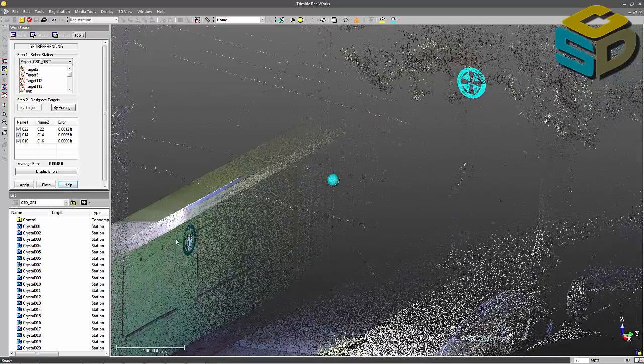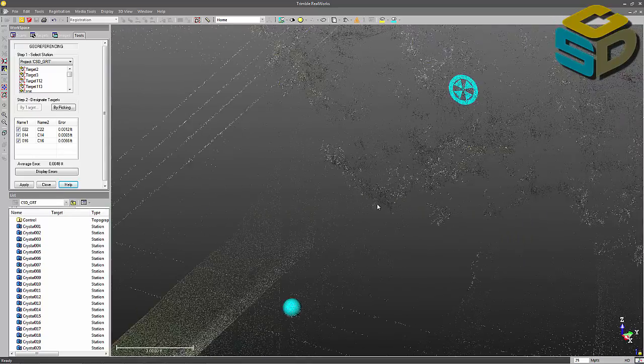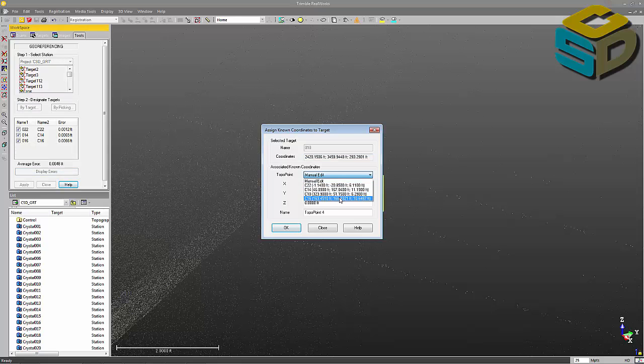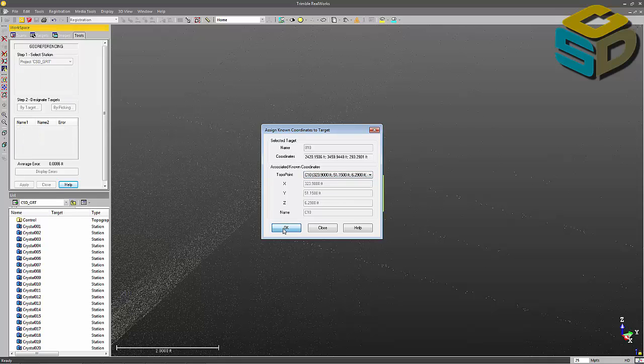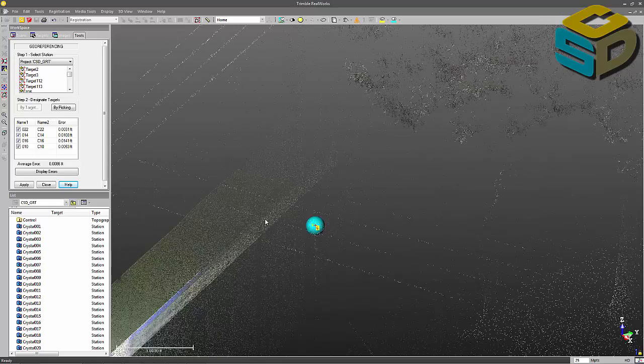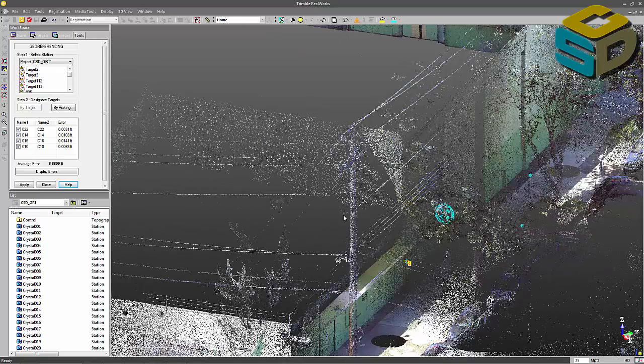On this bipod, we do have some checkerboard targets up. We'll click on this one. Target C10. I'll hit OK. And my overall average error is just under 9 thousandths. What I can do is look at these and see which one has the highest error. 16 actually does have a lot of error in it. And I knew that.